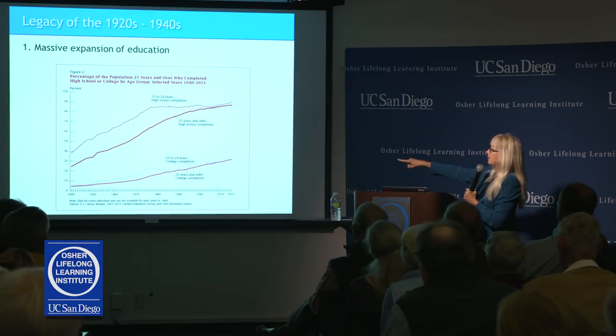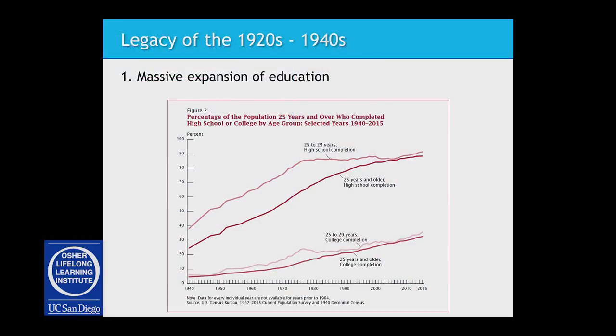If you look down below the pink line, that is college completion. Of course, that was much lower. Hardly anybody went to college early in the 20th century. There's a big blip up during the late 40s, early 50s. Does everybody know why that is? GI Bill, exactly. And then there was also an increase in the 60s and 70s. Gentle increases, but not anything as dramatic as some of those jumps that you saw earlier, all right? So one thing is, over this time period, we just had massive expansion of education. That meant we had a much more skilled labor force.